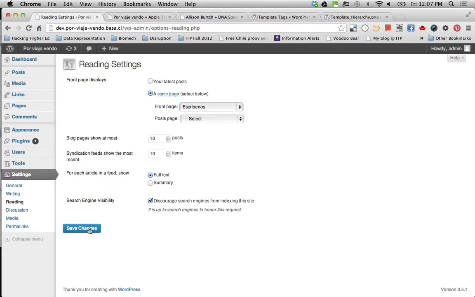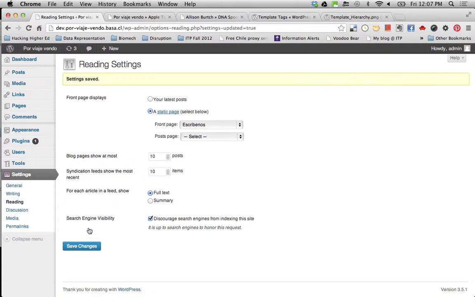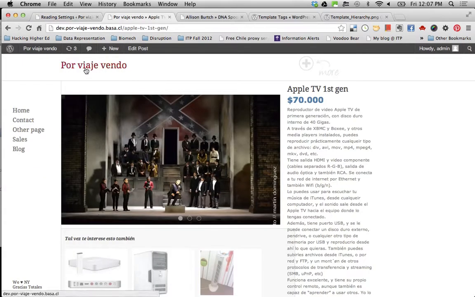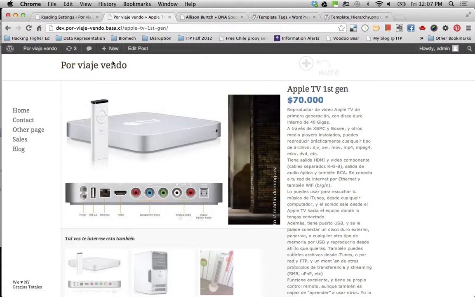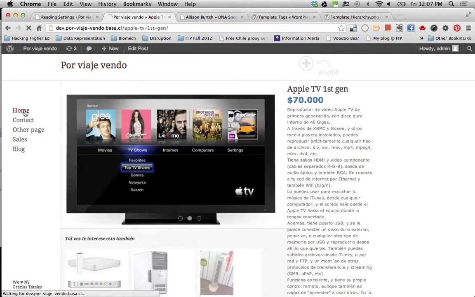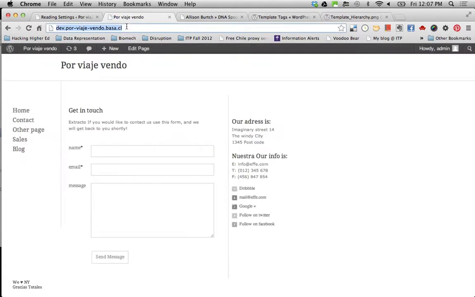This is tricky, because now if I click on my link, or if I click on home, or if I just type the address, did you see that I got to this page that we already knew was called the contact page, but that is not in the URL anymore? That's because we're telling WordPress to use this page, that could be deep down in the hierarchy, as a home page.